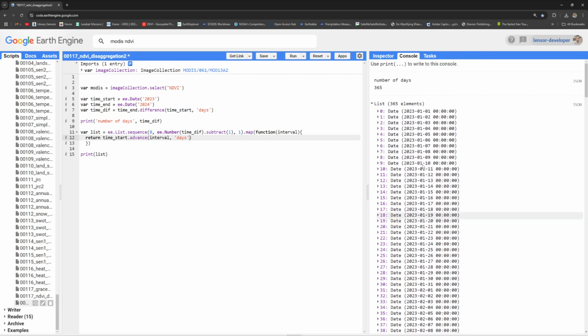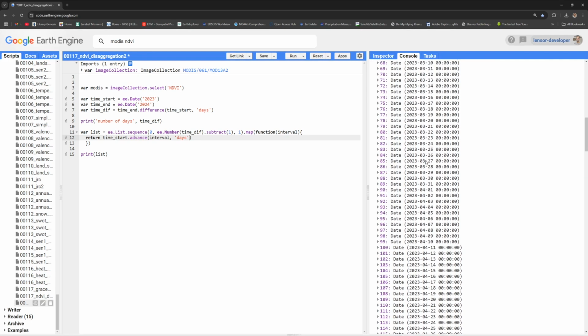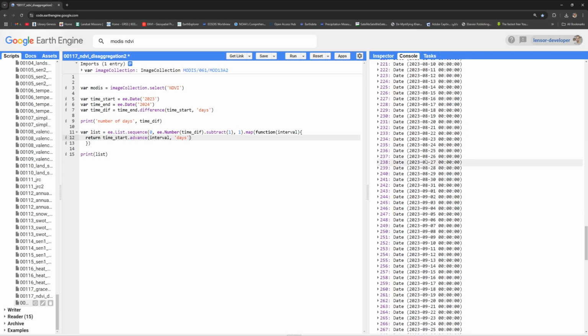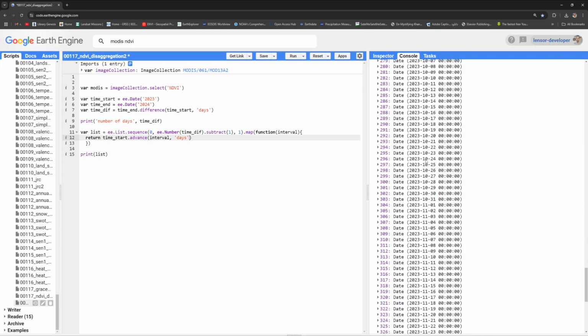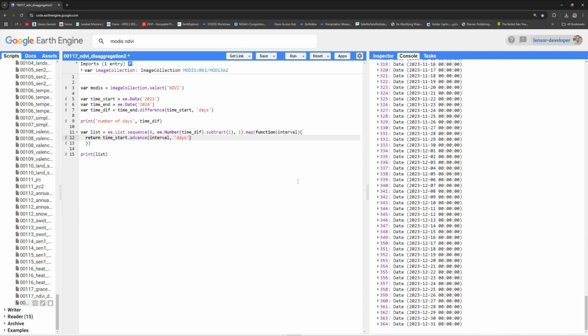So, the list of dates created for 2023. This is the date framework I pointed out earlier. So, in the next step, we want to actually call images for each date to do calculations to estimate the daily data. We need to use the previous days and also the after days temporal information.